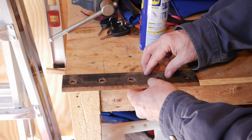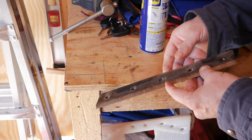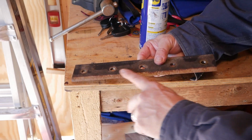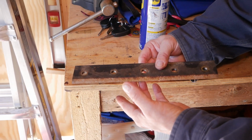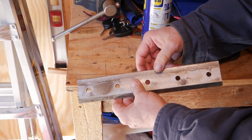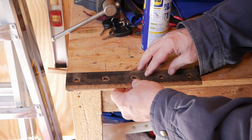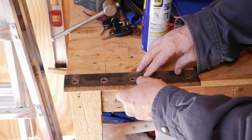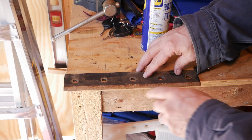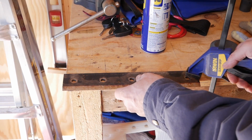So did you just sharpen the good side or the side that we had, the dull side? This is the cutting side. This was the dull side. But because it was beat up, there were burrs on the bottom edge. So you did the flat side of it. So I did the flat side so I could take all that off, and hopefully when I do this side now, it'll be super sharp. I get it. Thank you. I don't know if it's going to work or not with this stone, but we'll see.